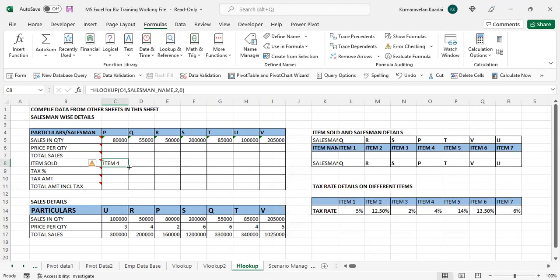So can you see this? We can drag horizontally. Whenever data is given in a table and we want to use HLOOKUP, you need to check this condition. Always the lookup value should be in the top row, and the reference value we are getting will be in the second row, followed by the second row or third row like that.